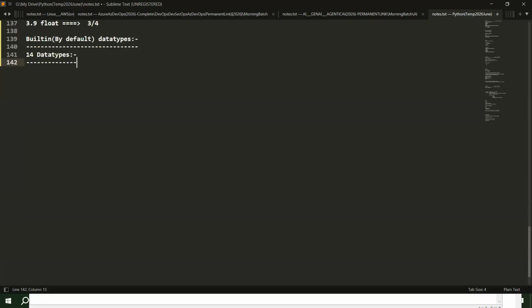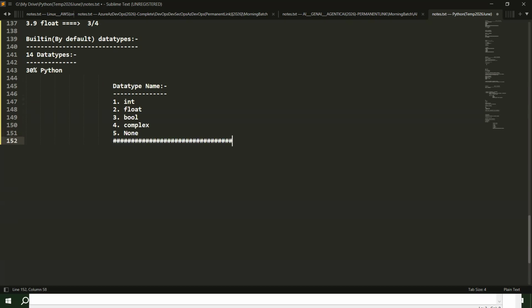If you learn these, you are good at 30% of the Python course. The data type names: one is the integer data type, float data type. I'm pronouncing it as a data type, not a function. Boolean data type, complex, none.